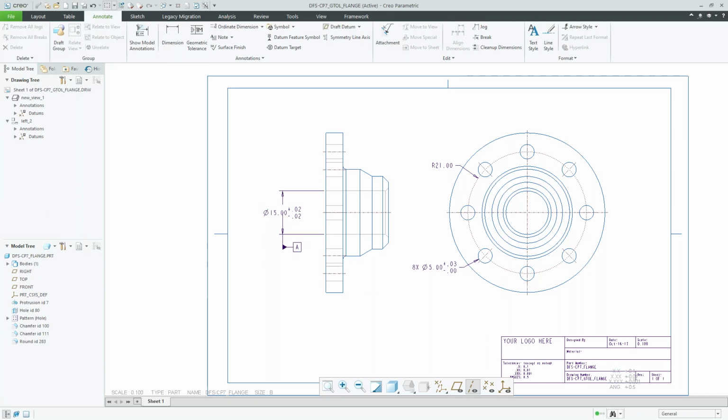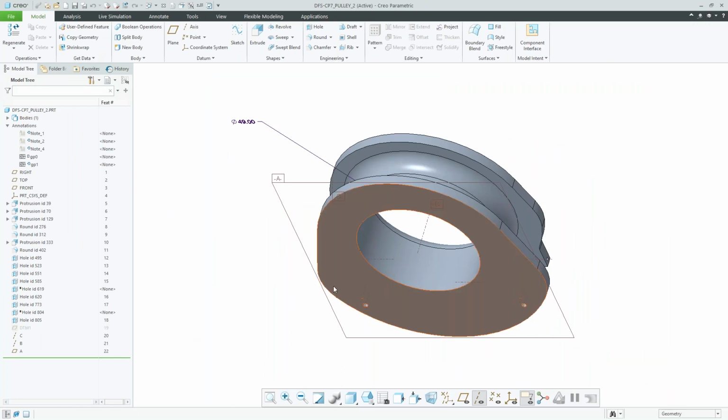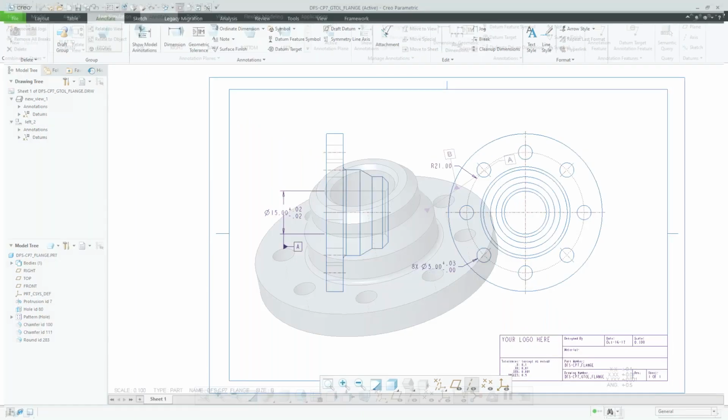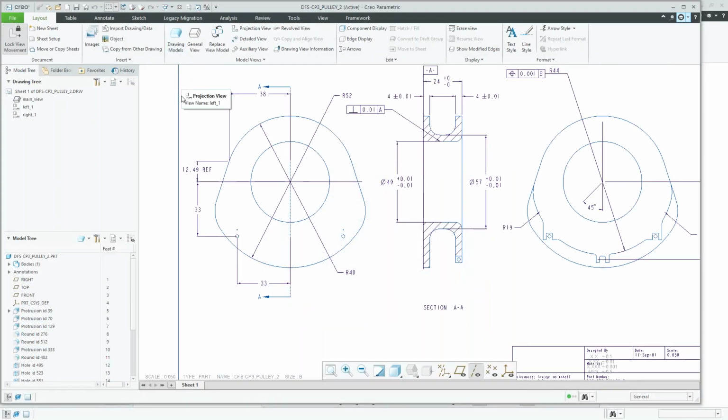I'm going to come off of that and go back over here to the drawing that we were initially looking at in Creo 7. There's the model once again. And so let's pull up the drawing that we were looking at. I'm sorry, not that one. Let's just get rid of that. And him too. And here we are, the drawing that we were looking at a little earlier.